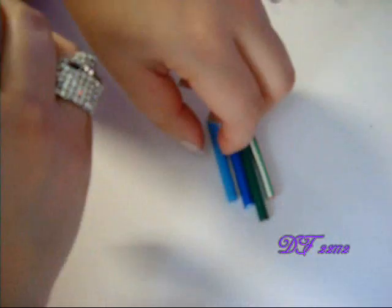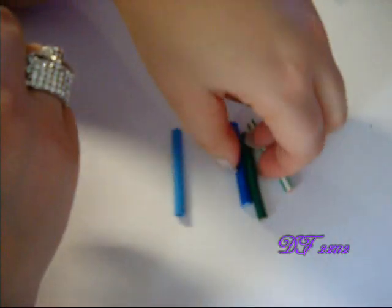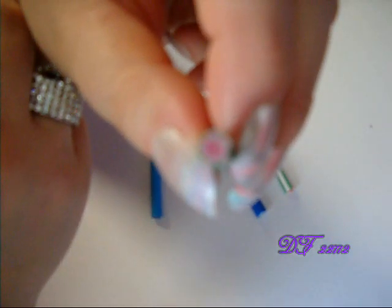This one is a purple flower. This is a little smiley face. Here's another flower, pink flower.